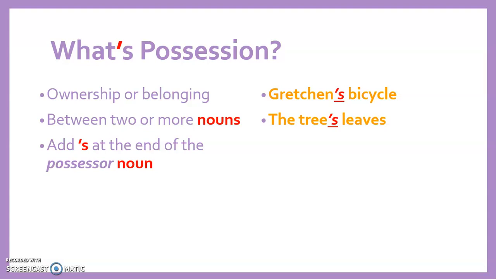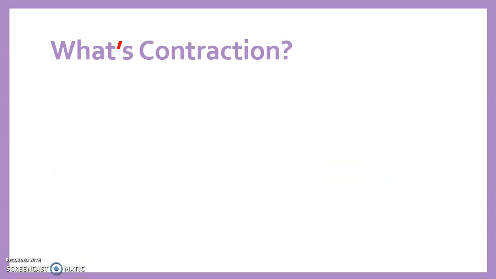We can also show plenty of other relationships between people using the apostrophe S. For example, Andy's sister. So Andy doesn't own his sister. That's just silly. No, instead what's going on here is that we show the fact that they both belong to the same family by using the apostrophe S, that they have a relationship with one another. And similarly, even abstract ideas can show ownership, or maybe belonging is probably better here, right? Pennsylvania's people, because Pennsylvania doesn't own its people, right? But the people belong to the state. So in that way, we can use even things or ideas like Pennsylvania and have them show a sense of relationship or belonging. But what about contraction?